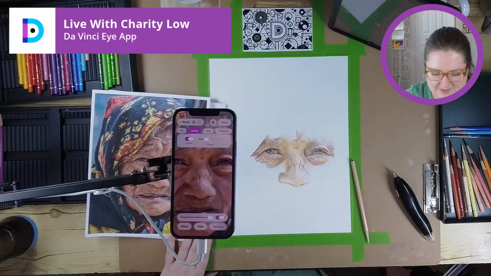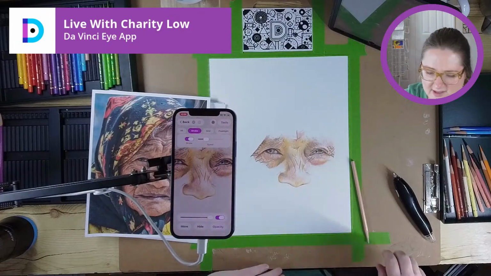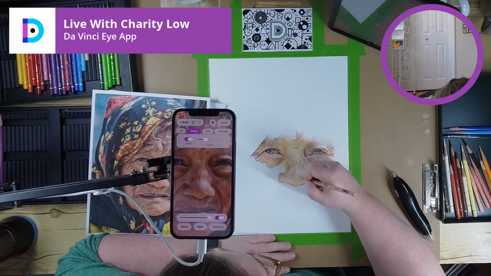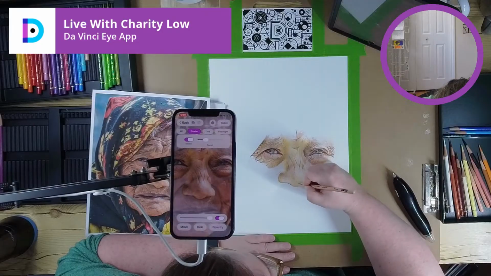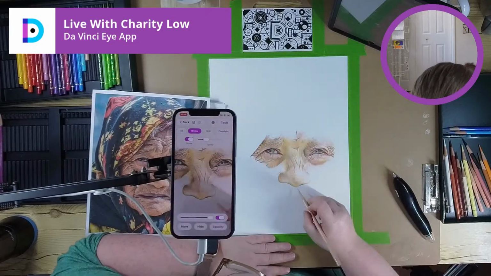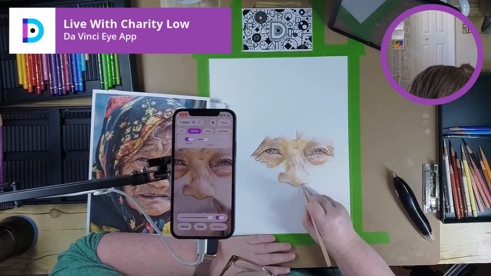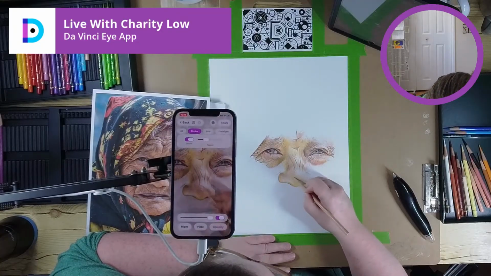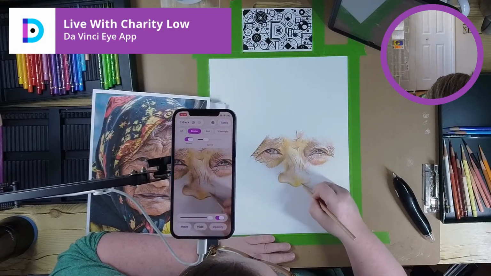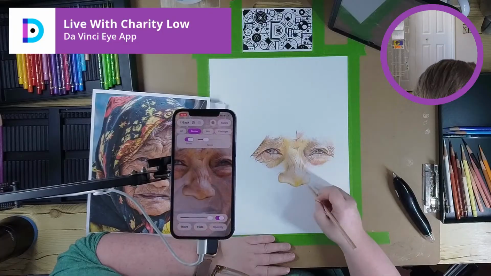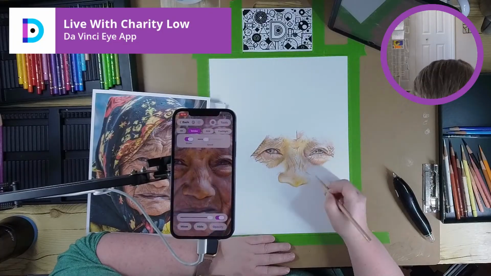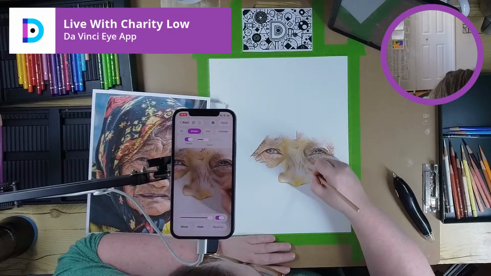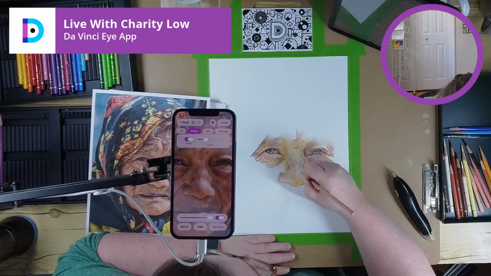I'm getting a lot of pencil dust from this colorless pencil. Might be too orange. We'll see if we can fix that once we get this all blended in.